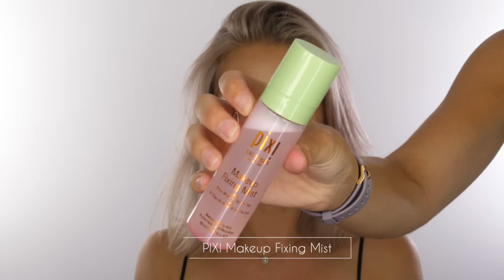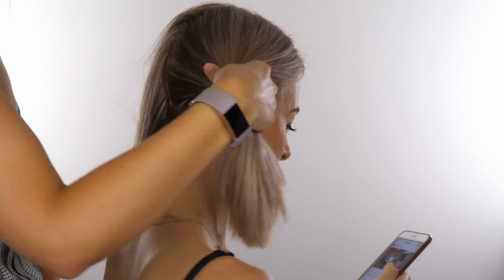To set everything in place and make sure it lasts while she's out in the sun, I'm using Pixi's Makeup Fixing Mist. And that completes the 5-minute makeup. It's really simple and really quick to do.